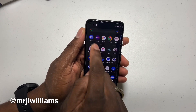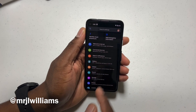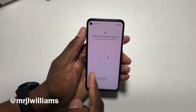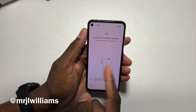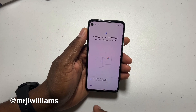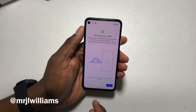Then go down to Settings, then to Network, then to Mobile Network. It's going to tell you if you have a SIM card inserted. If you don't, you can download a SIM instead and add eSIM. So that's what you want to do, and here are the prompts for that.